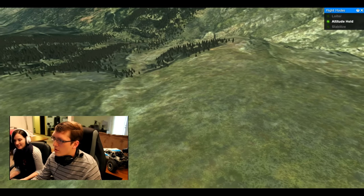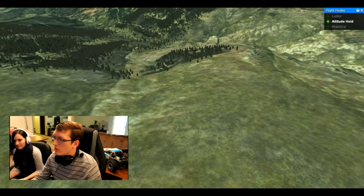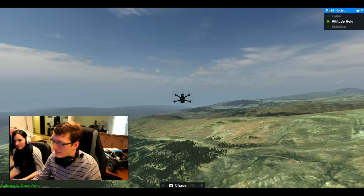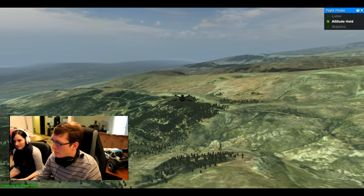Now something here, I'll show them a quick little thing. We can change the view to a chase cam and see the quad itself. So we know we're moving. Pretty neat.